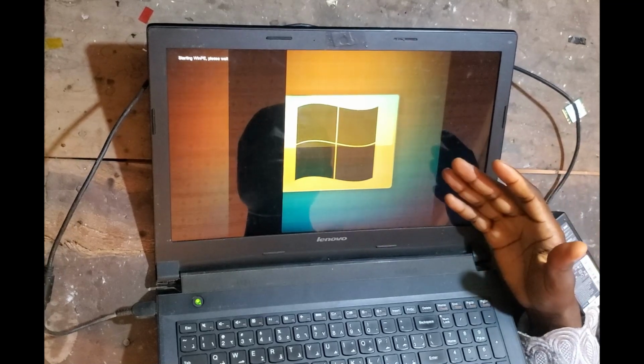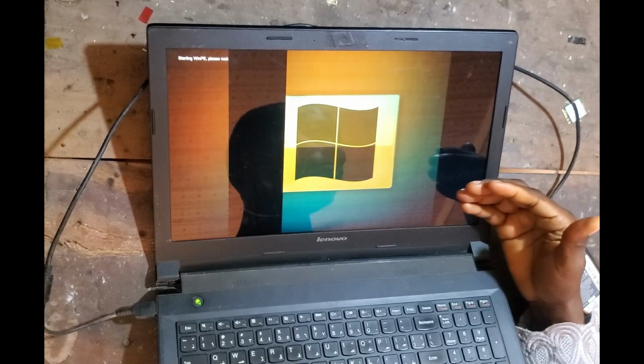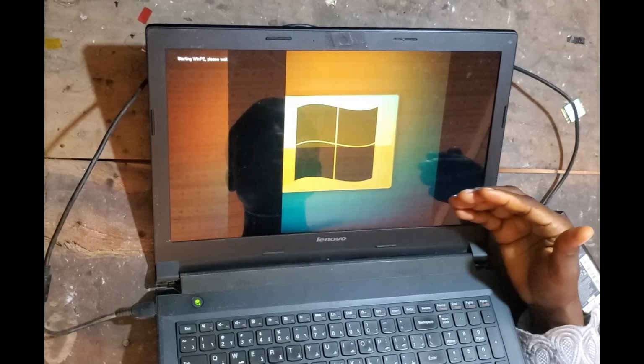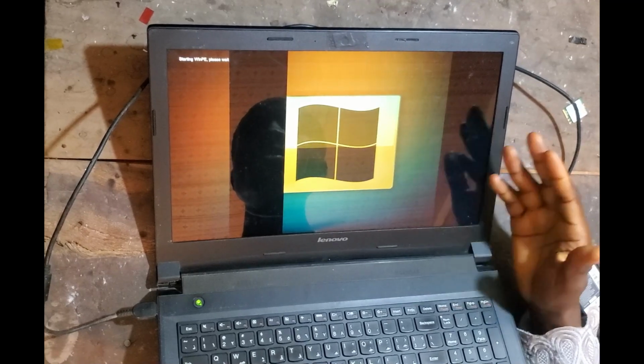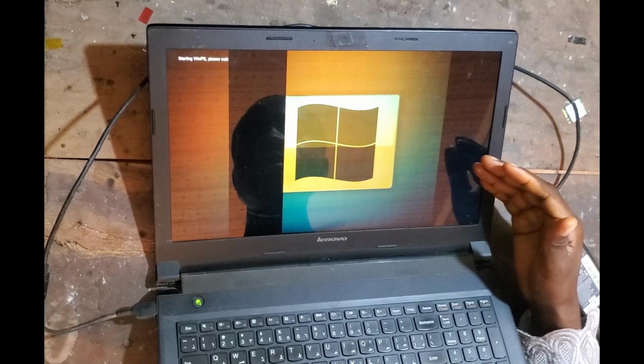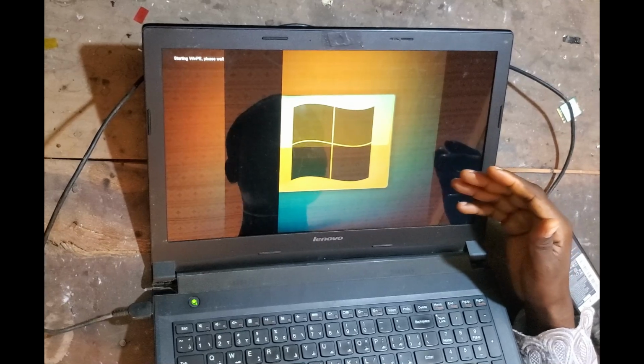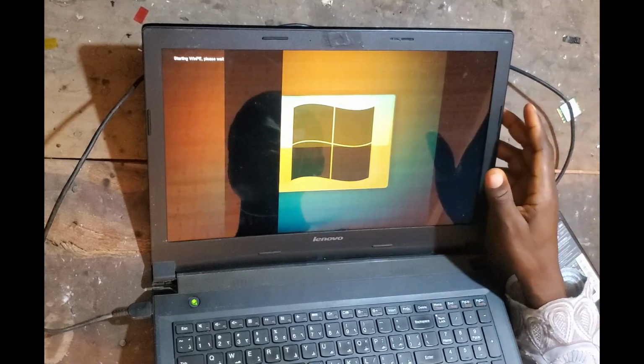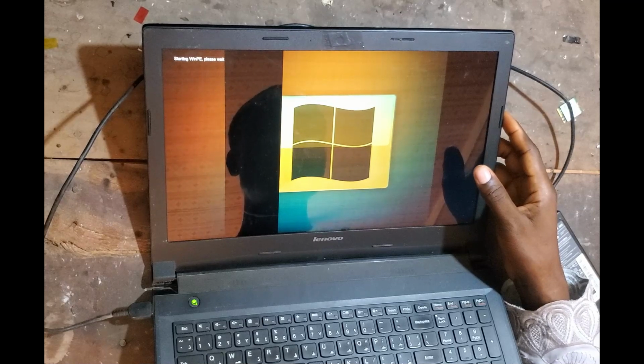So I'm going to start from the screen. I'm going to troubleshoot it with another screen that is okay, so I know where the problem lies. Okay. So it's still coming up. I want it to boot finally to the desktop.